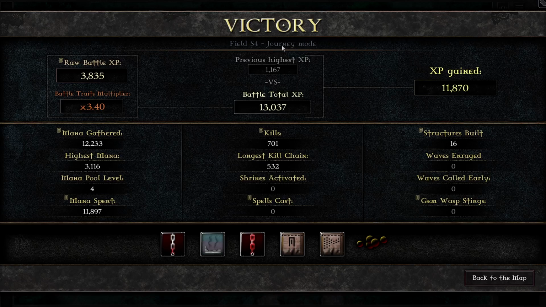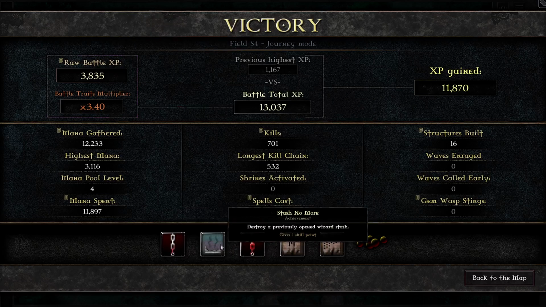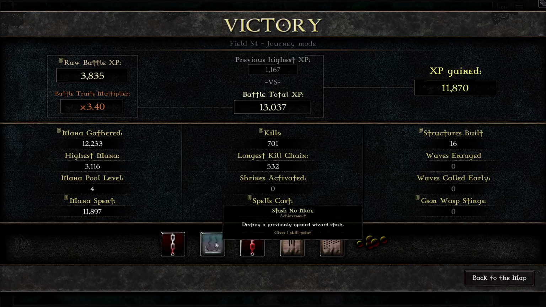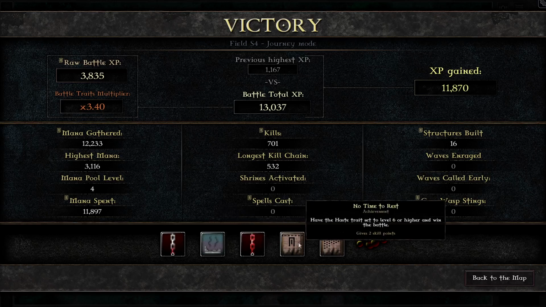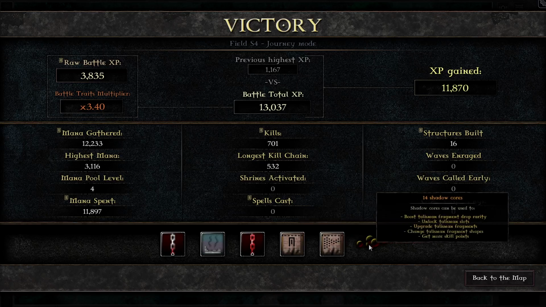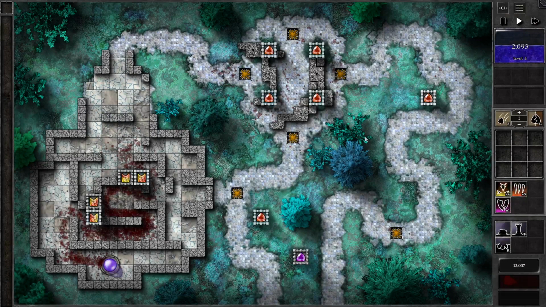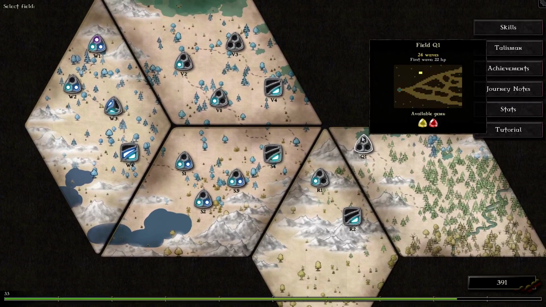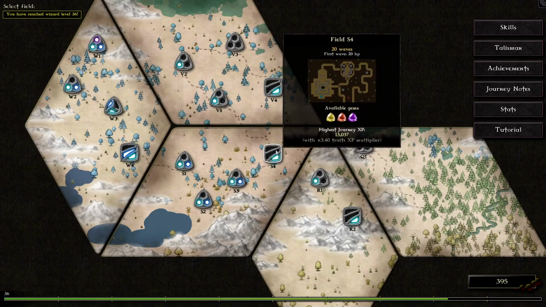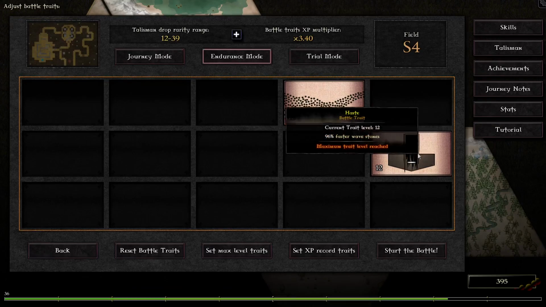Yeah, this was journey mode, not endurance mode. So I kind of screwed up, but I also got a huge amount of experience for a mode, and now I can do it in endurance and potentially get even more. Okay, those are worth quite a few skill points. You know what? Let's just do it now. So endurance mode, both maxed.